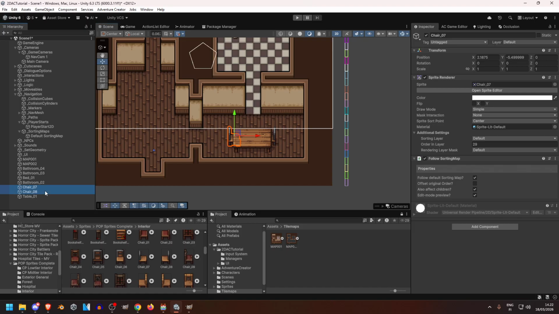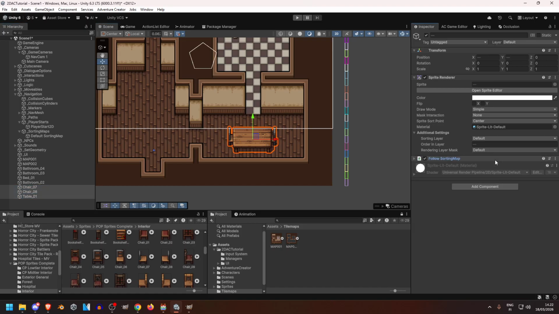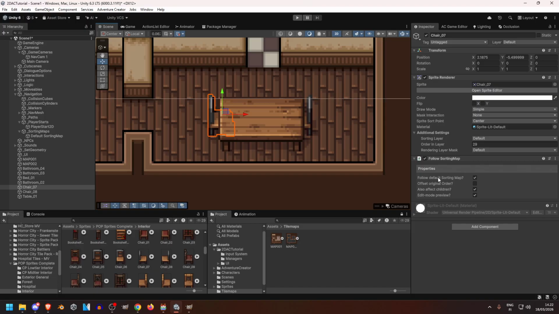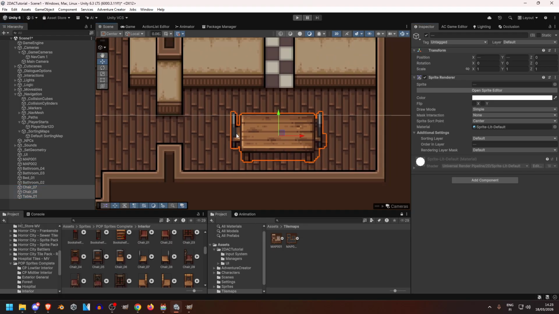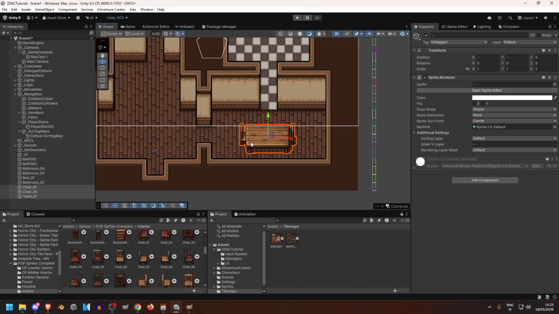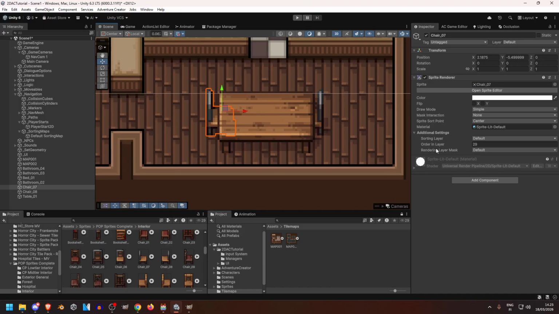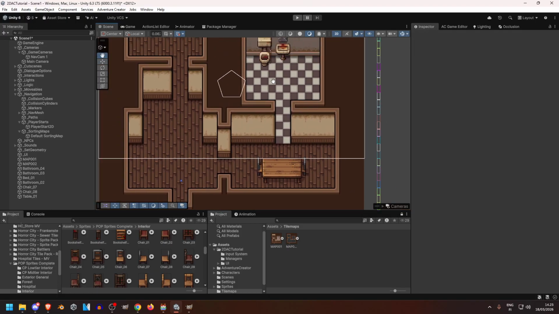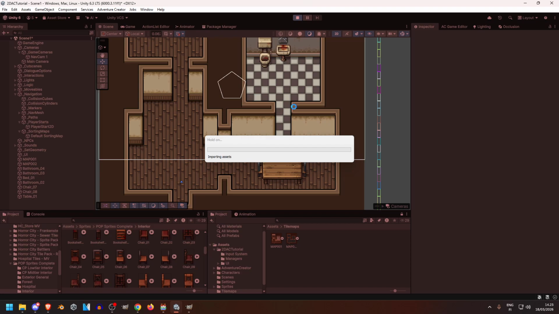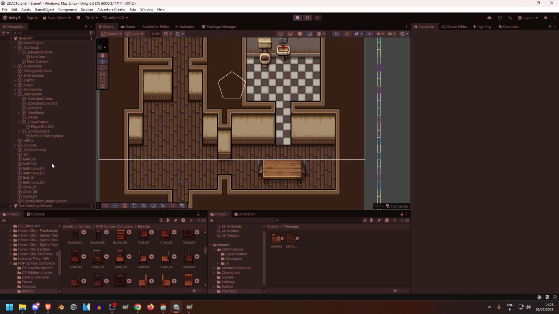And then when you're done with that, you want to remove the sorting map. It's always setting the sprite, and this needs to be active only on objects that move, like our player, for example. So remove that once it's done. You can see now the order in layers here are set correctly. And by default, the player should also follow that for sorting map.